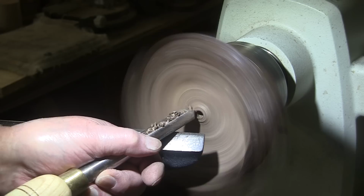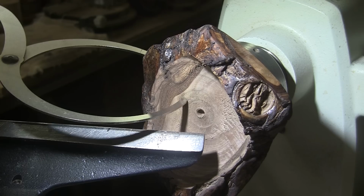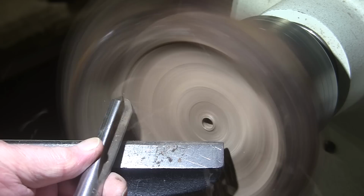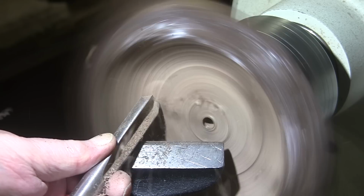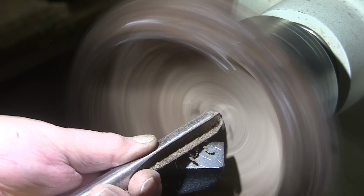I hope I didn't make my hole too deep. It's going to be close, but it's not too deep. I'm going to go sharpen up. And we'll scrape.